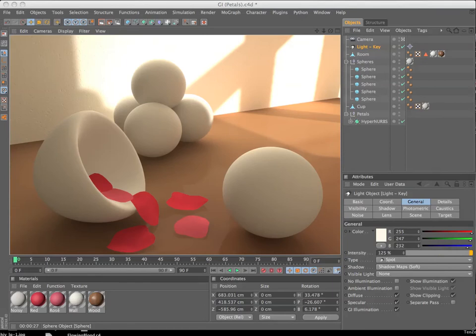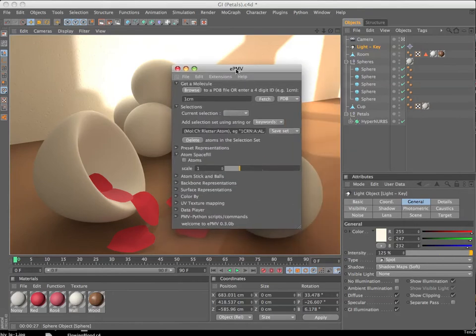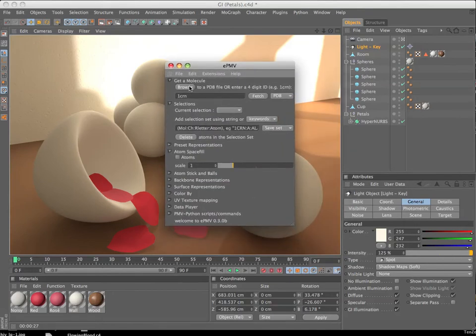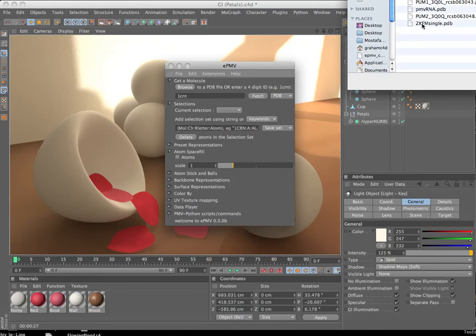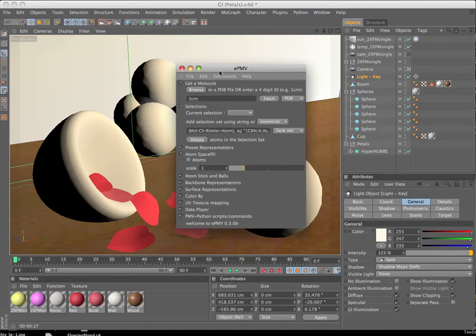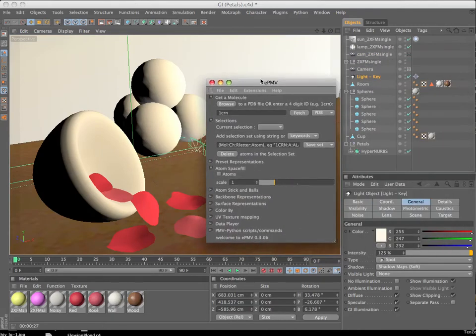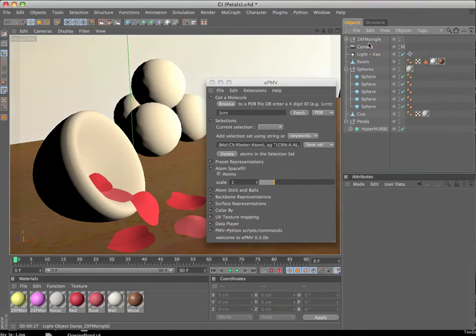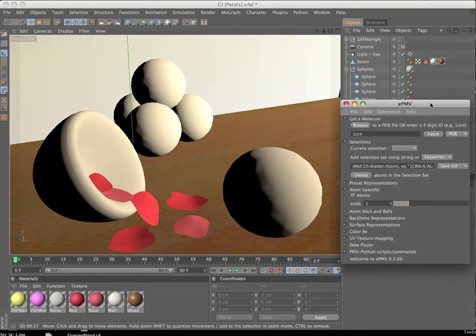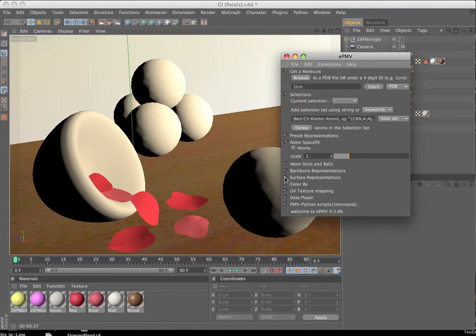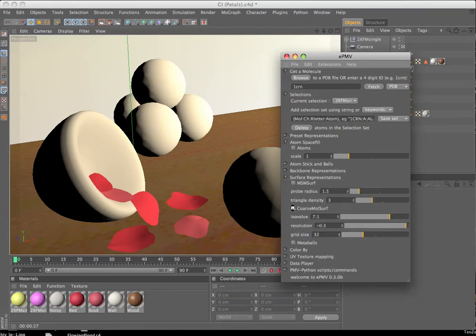And what we want to do now is use the embedded Python molecular viewer to drop some molecules into the scene. I'm just going to do one or two just to show you how it works and some tricks you can use to speed up the interactions. And here I'm going to just create a coarse molecular surface.